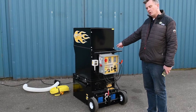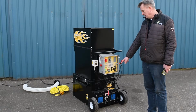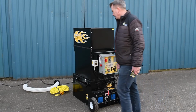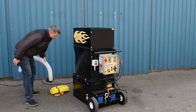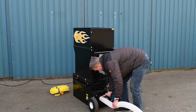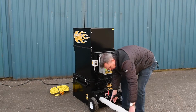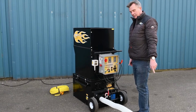The CM-1500 is a 2-blower machine, meaning that it has 2 individual blowers, which makes it quite powerful. You need to make sure that your air filters are kept clean when using the machine. In order to help keep them cleaner for a longer time, we have this hose we can fit over the air filters in order for the machine to take fresh air from further away from the machine.